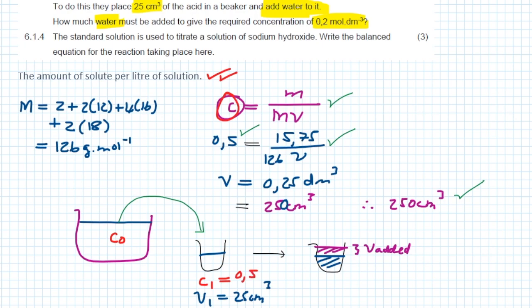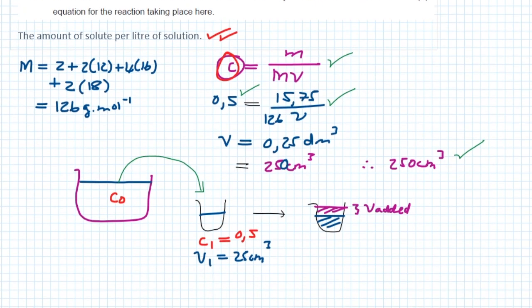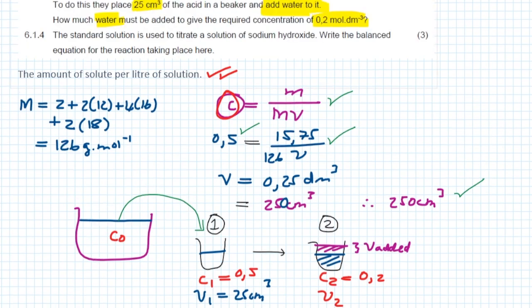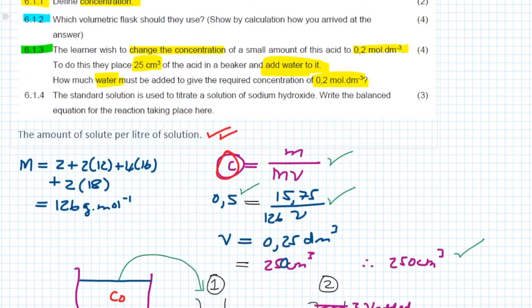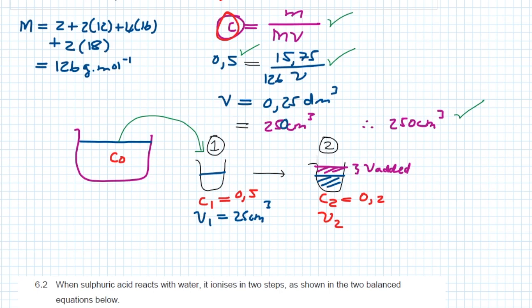In the case where we've diluted it, we've changed the concentration from 0.5 to a new concentration of 0.2 mole per decimeters cubed. We don't know the new volume, but we know that as we go from case number 1 to where we add water, the number of moles is the same. The number of particles of, in this case, the oxalic acid, is going to be exactly the same. All that we're changing is the volume. And as a result of us changing the volume, the concentration changes.